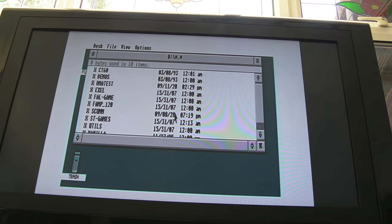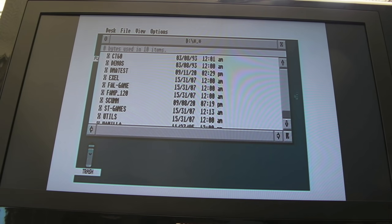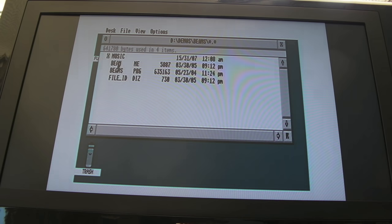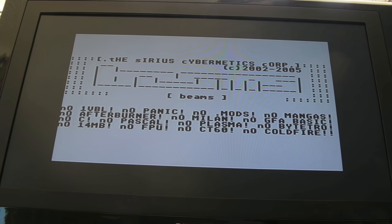No errors — that is a success. Whilst this has been running really well and I had this running at 100 MHz earlier, there are some instabilities. This demo in CT60 060 mode always fails at almost the same point every time. I'm going to leave this recording and skip to where it bombs. There's a mod outlined on the CT60 website — the original version before it became a CT60E — suggesting adding a termination resistor onto the clock that goes to the DMA chip, the SDMA — it controls SCSI and DMA. This ties into the clock problems I may have mentioned previously.